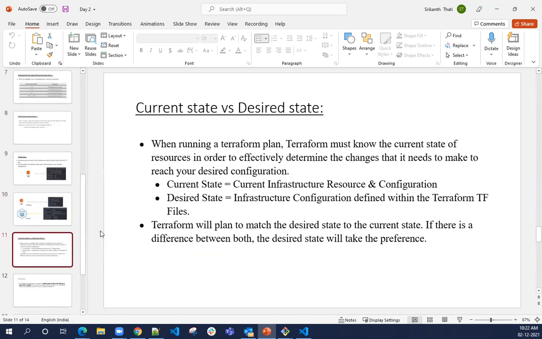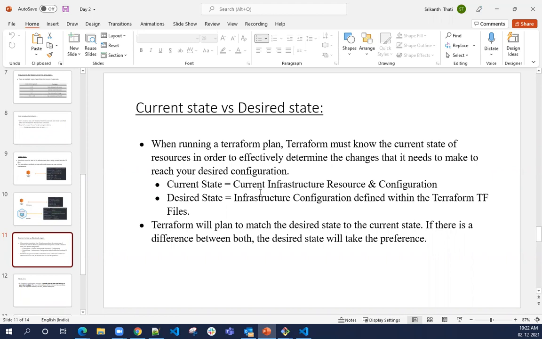Another important one I would like to showcase is, as engineers, this is a theoretical definition. We have to know the difference between current state and desired state. When you read this, current state means, let's say on the AWS console, there are already some services there. Desired state is when you have written the script, it's there in your local, and you're about to apply that with Terraform apply. So this is the difference.